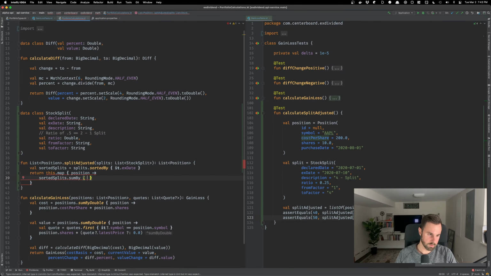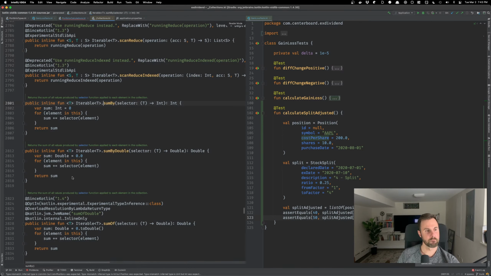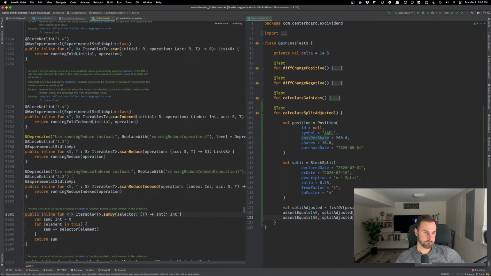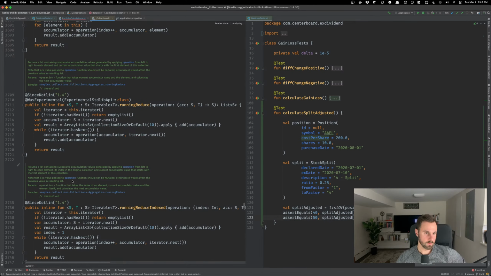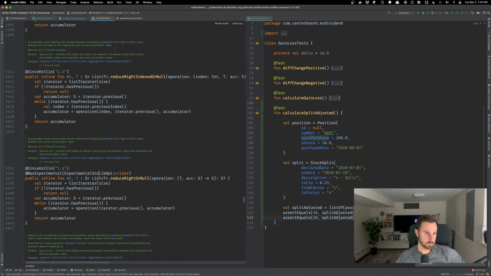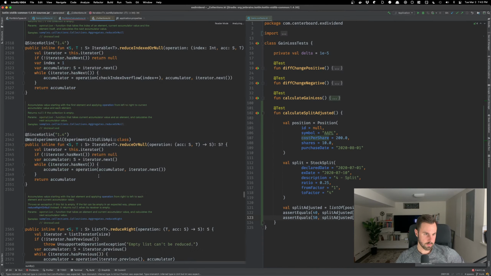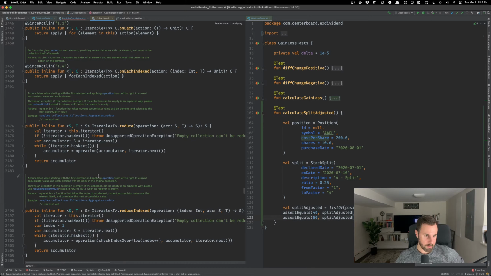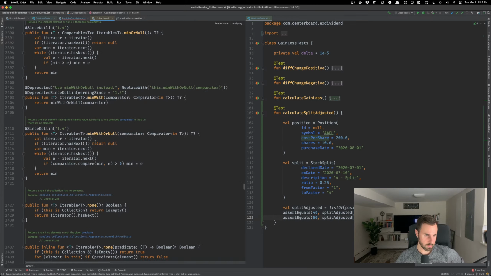almost do a sum by. Functionally, I know that there's an operator for this. But I'm not sure what in theory is the best way to do that.